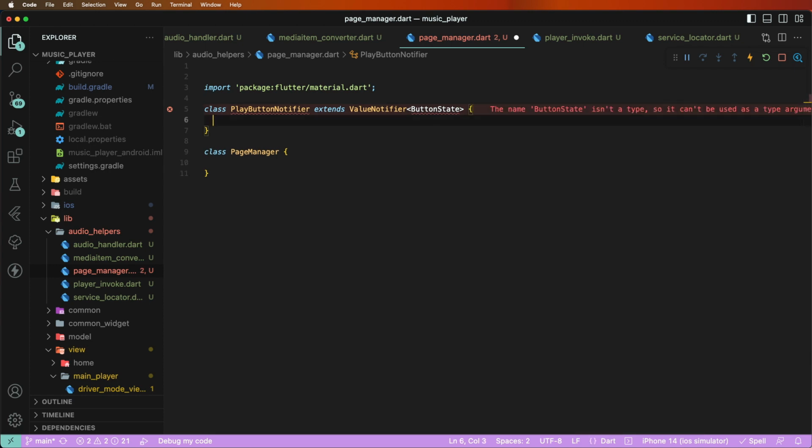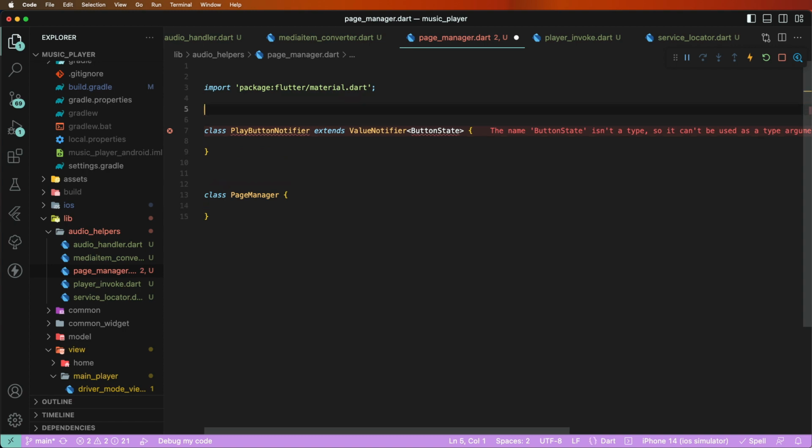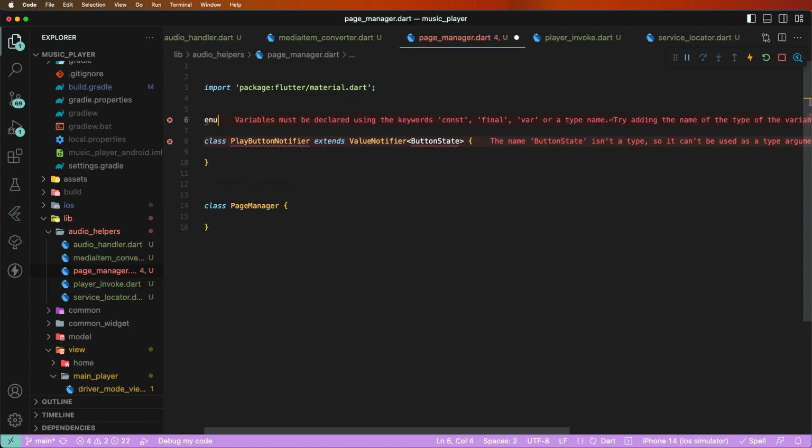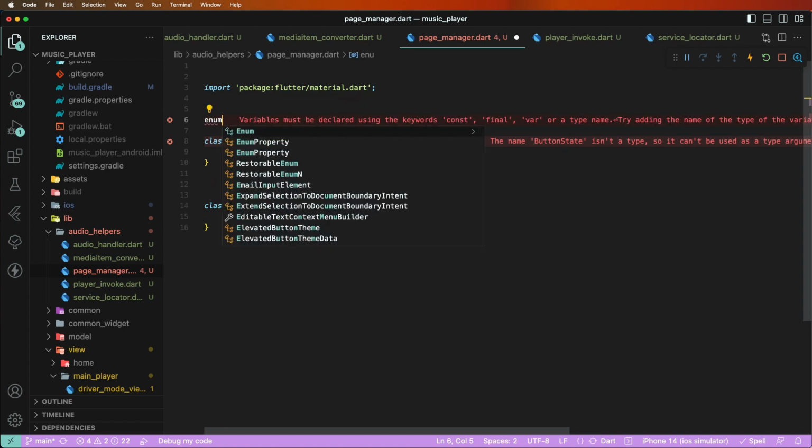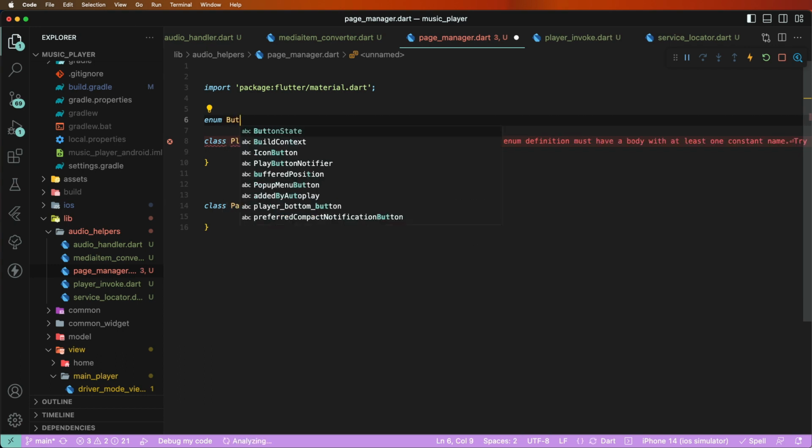And first of all, need to define here the button states property. Need to create state.